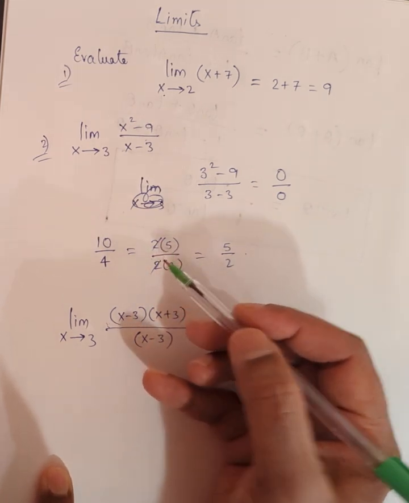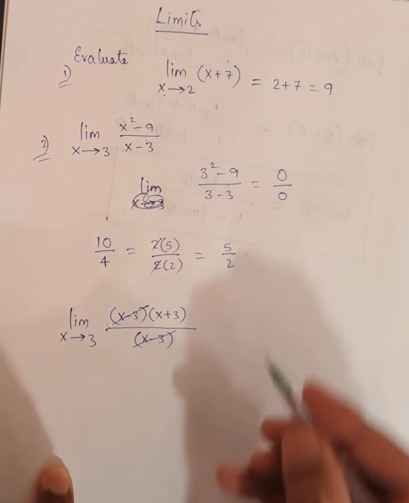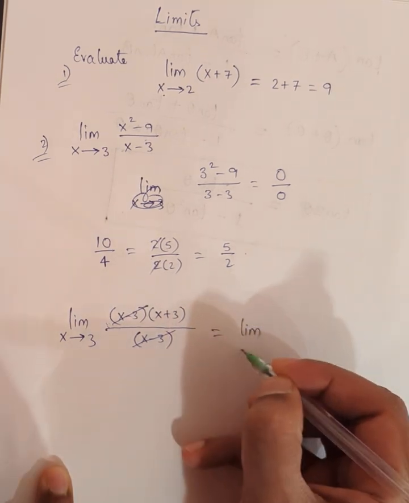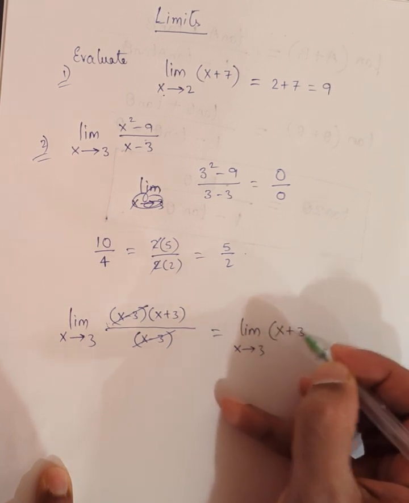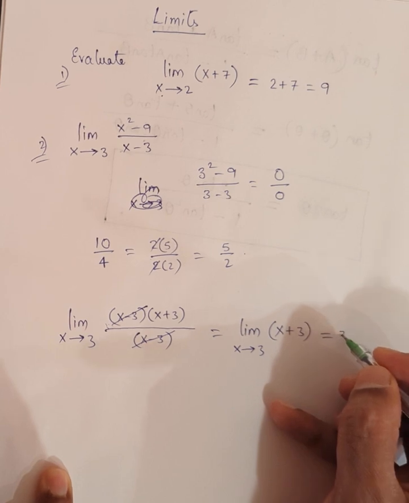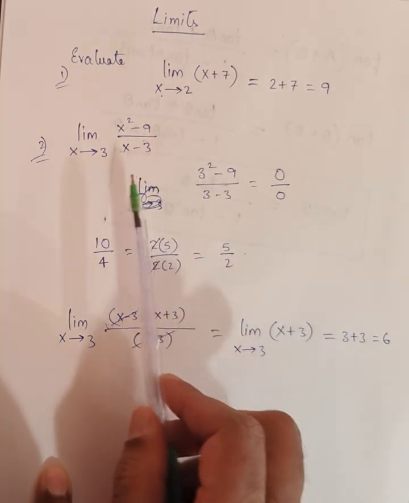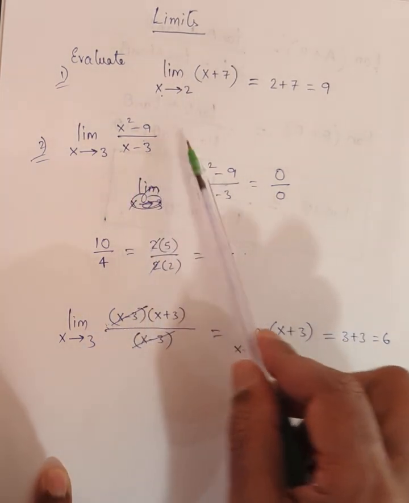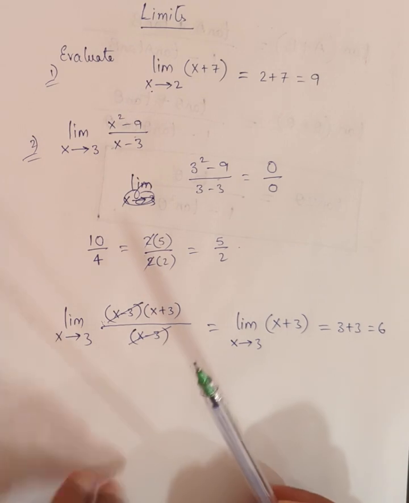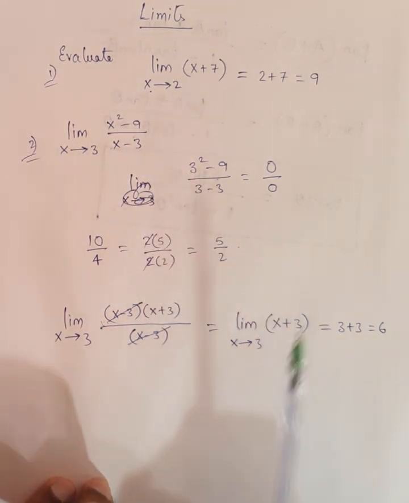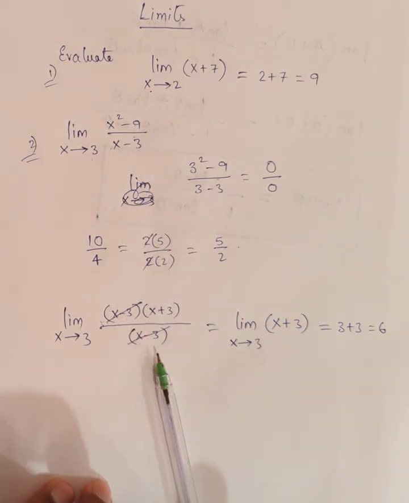Now, you cannot divide both by 0, so it's okay to divide. Then your expression simplifies to x plus 3, and now if you plug x equal to 3, you get 3 plus 3 equal to 6. So sometimes you can plug right away, but sometimes you have to do some algebra or some trigonometry, and rewrite this expression. So this works because x is never equal to 3.